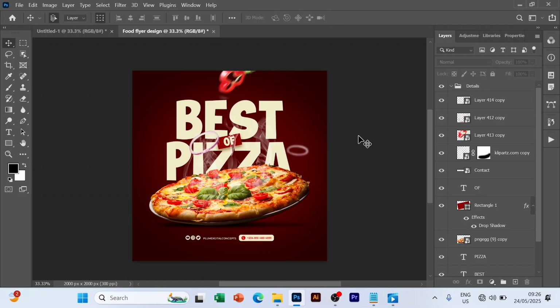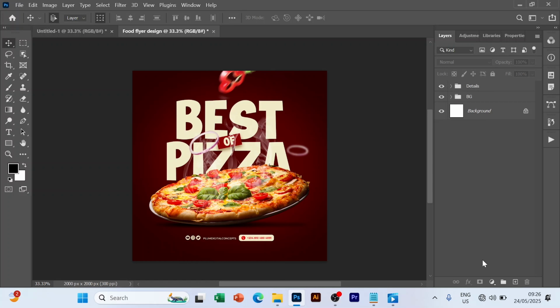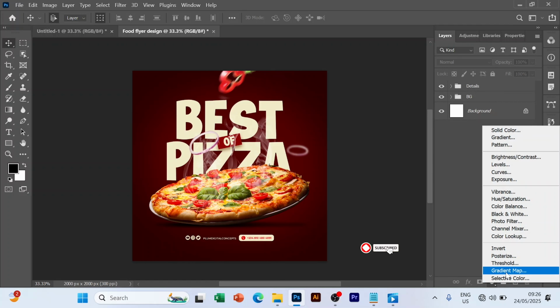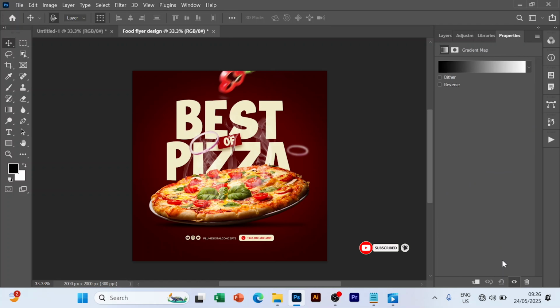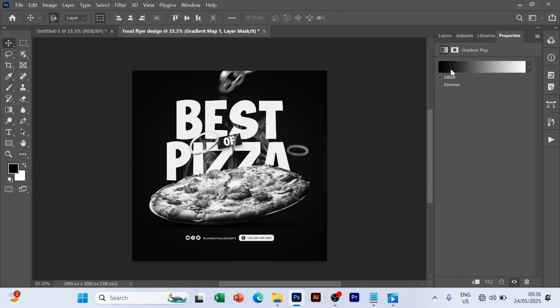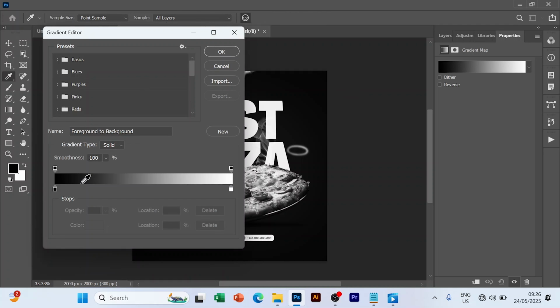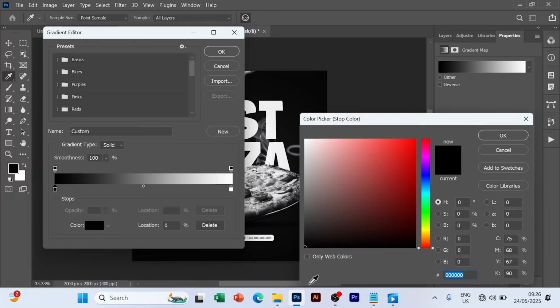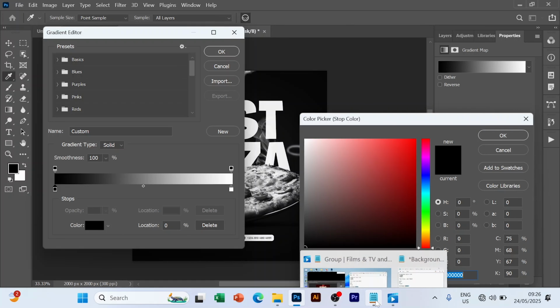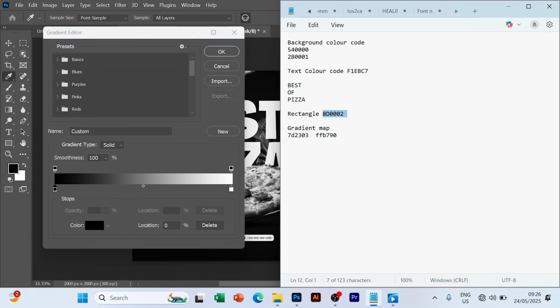And this is awesome. So to give it a finishing touch, what I will do next is to go to this adjustment layer, go to gradient map at the top, and I'm going to edit it. For this, I have a color code already, so I'm going to use it. Come over to the file, then for the gradient color, pick this color code first.